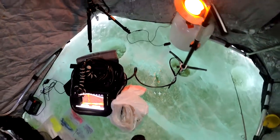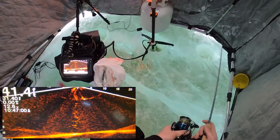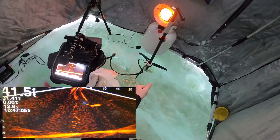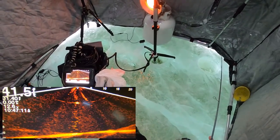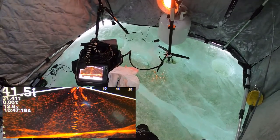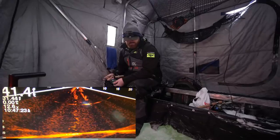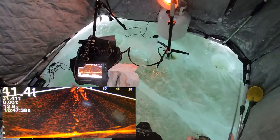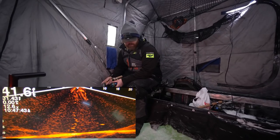Let's get that down there. No bait for now. Oh, there's something up high for sure. Yeah, he bumped it. Seems much more interested in the dinner bell right away. Oh, there's one down low. Man, there's a bunch of fish everywhere. This guy's instantly coming up at the dinner bell.